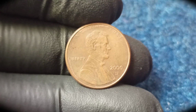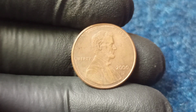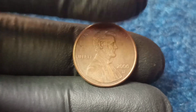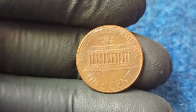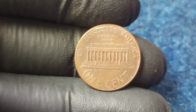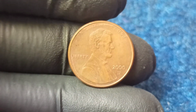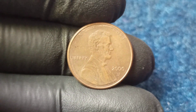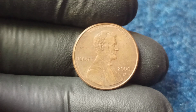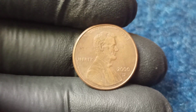And stories have emerged of people who unknowingly spent or saved these coins, only to realize years later that they held a fortune in their hands, like the story of a teenager in Colorado who found a strange-looking 2000 D penny in his grandfather's coin jar, and after professional grading and authentication discovered it was one of the rarest known, instantly turning that penny into a multi-million-dollar treasure. And then there are tales of metal detector enthusiasts finding heavily flawed 2000 D cents in old parks or yards, each discovery adding fuel to the fire of public imagination.